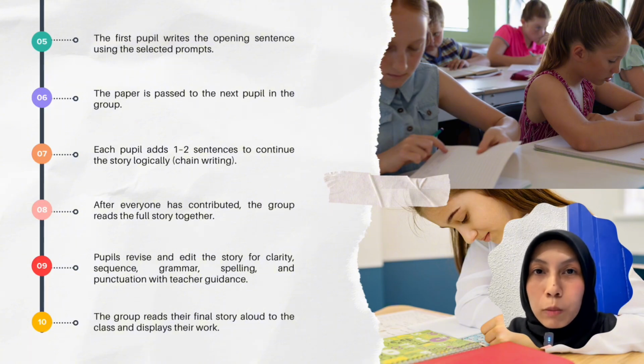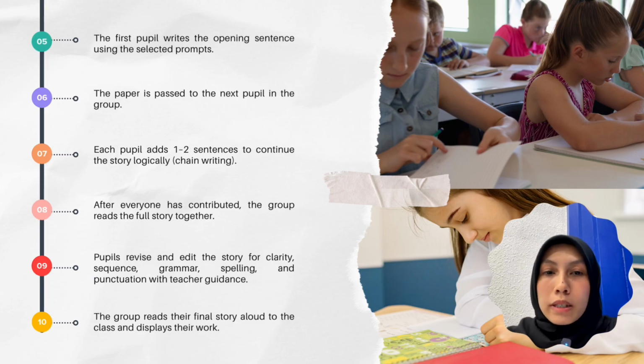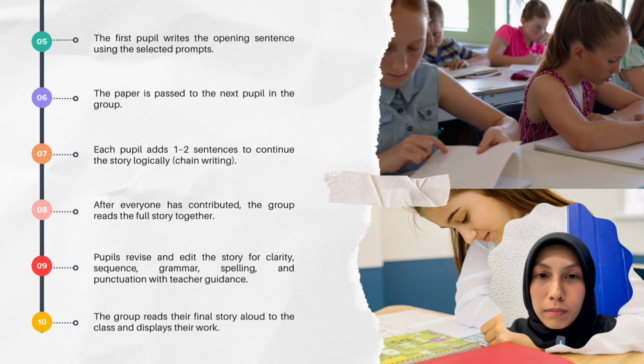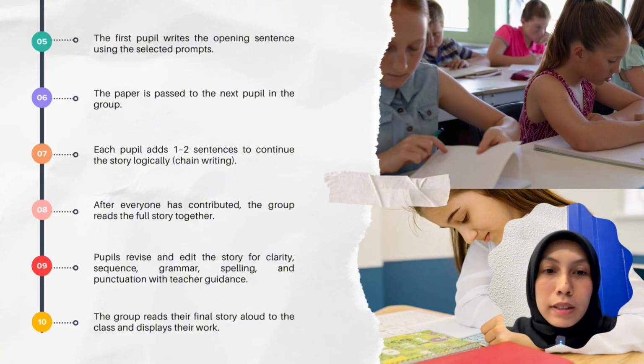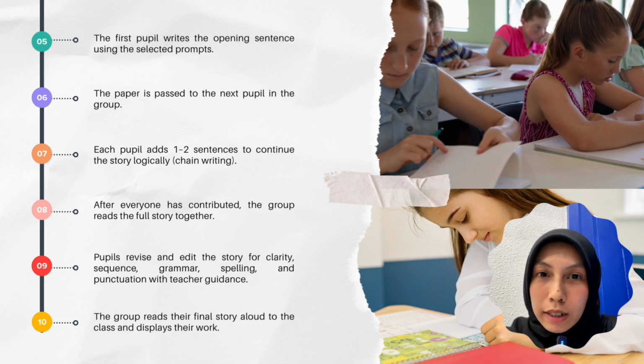And the last step, which is step 10, presentation of the final story. After all of the discussion has finished, finally each group reads their completed story aloud to the class, and the story can be displayed on the board as a class masterpiece, giving pupils a sense of pride in their work after finishing the activity.